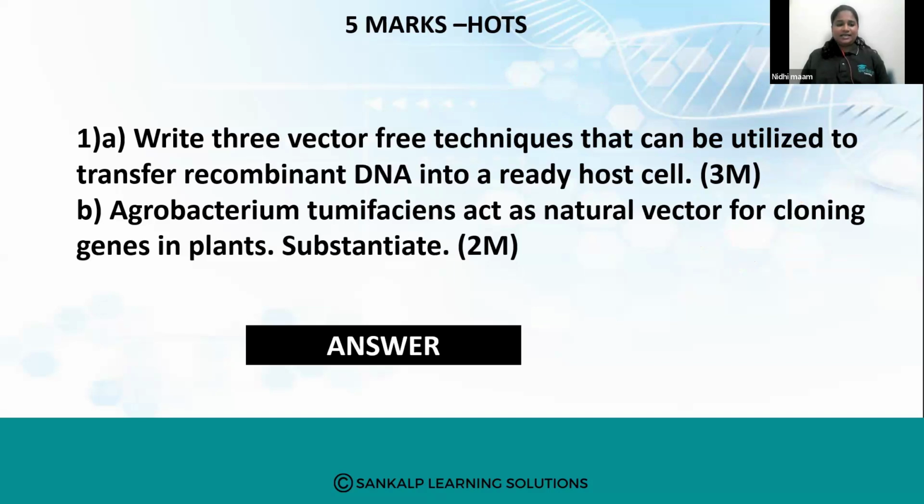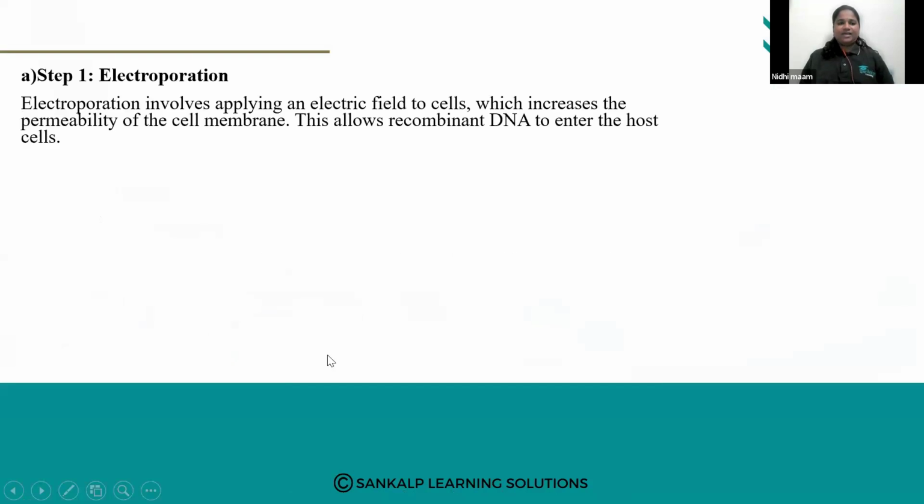Okay, the next slide is the answer. See here, the first point in the vector-free methods is electroporation. You have to write the subheading electroporation, because the representation of your answer sheet is also necessary. Electroporation means applying an electric field to the cells. When you apply the electric field, it increases the permeability of the cell membrane.